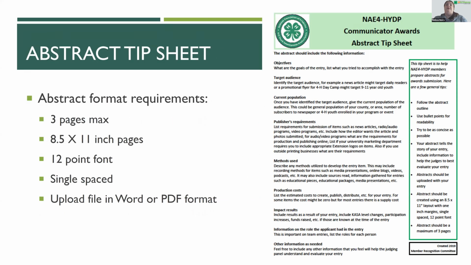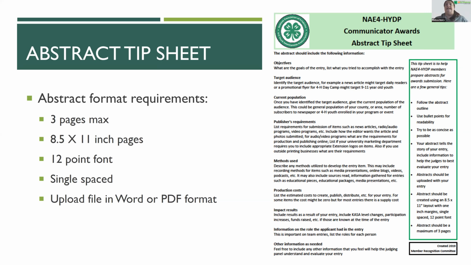With our Communicator Awards, a couple years ago, the member recognition committee, as we were meeting, I don't know if it was West Virginia or the meeting before, we wanted to come up with a great tip sheet for the abstract. The abstracts we were getting were kind of all over the place, and it was making it hard for judges to compare entries to entries.